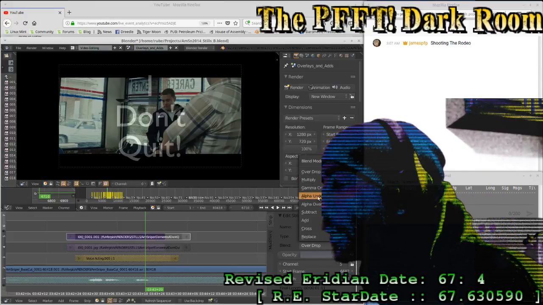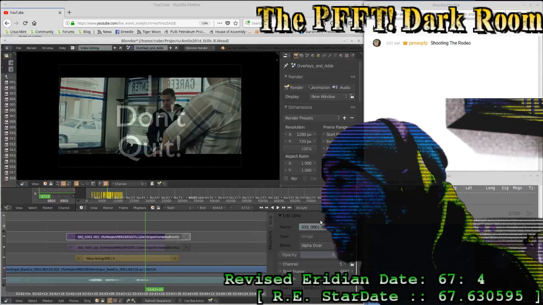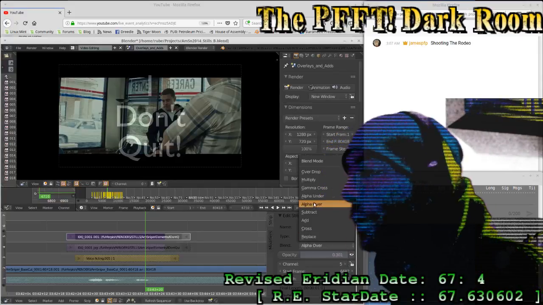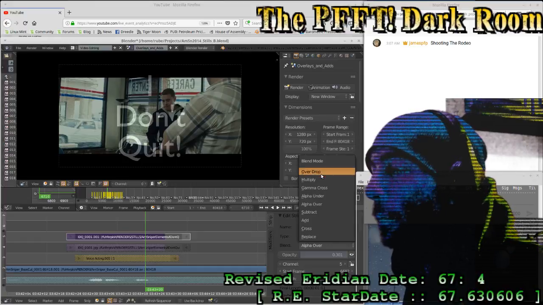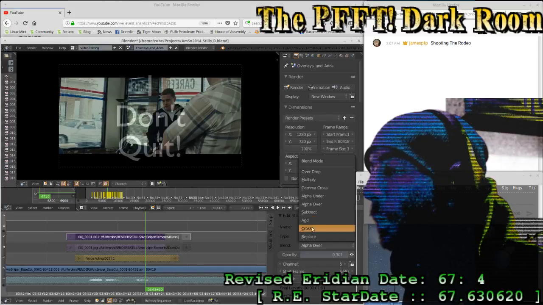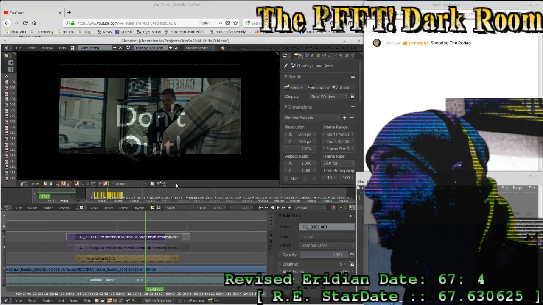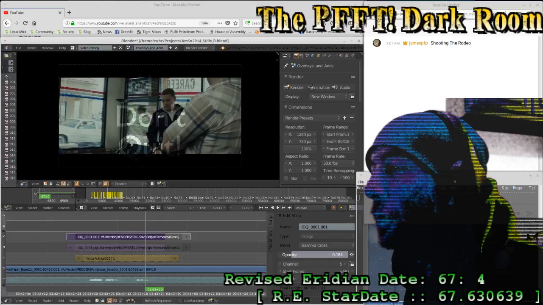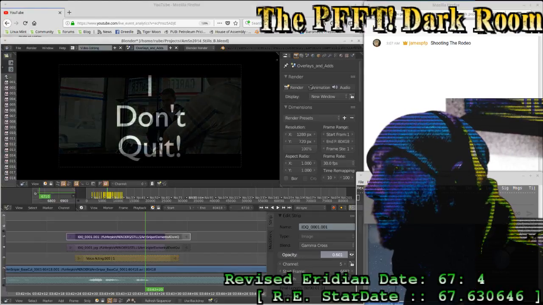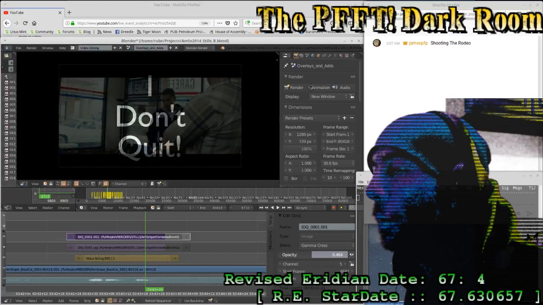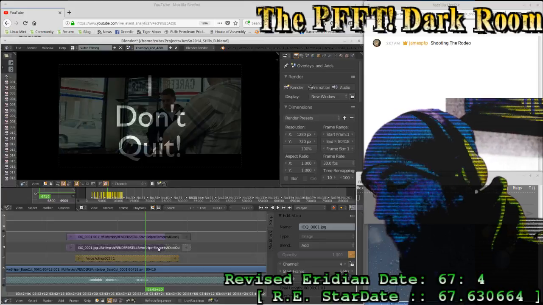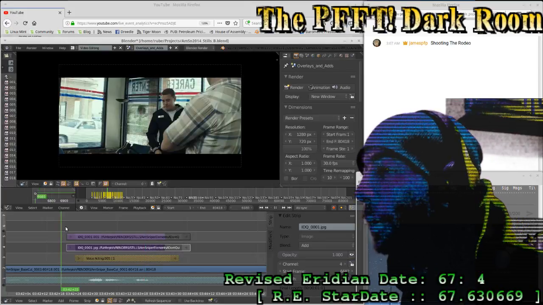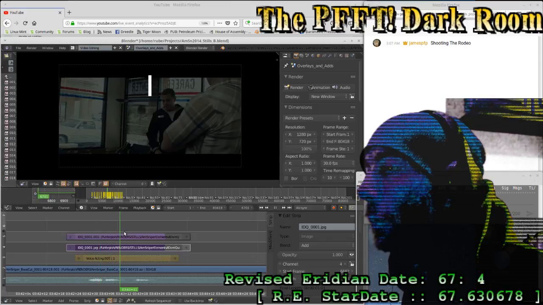You can multiply, gamma cross. Alpha over is the same as overdrop pretty much, but it matters more for the alpha channel. Overdrop works with masks really well. Crossing and replacing is cross-fading. Gamma crossing in this case is going to be really sharp due to the fact there's not much gamma in the image. But I am looking for something which will pop the text out while giving me something to play it against.